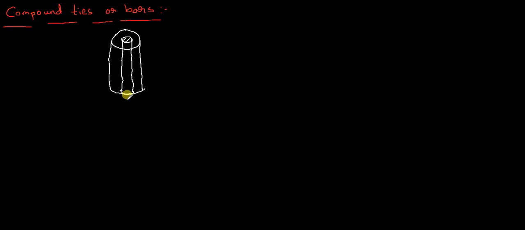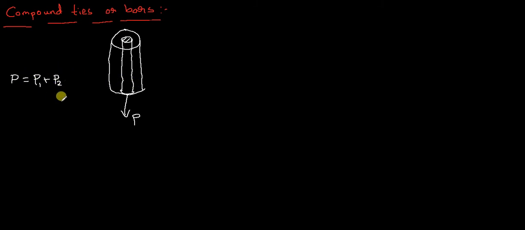Here I am assuming one load is acting, that is P, the axial load, which is acting parallel to the axis. In this condition we can say that this entire load is shared by these two different materials. That means this load is distributed to the two materials of which the bar is made up. So P is equal to the load shared by one material plus the load shared by the other material. We can write it as P1 plus P2, where P1 is the load given to the first material and P2 is the load given to the second material.